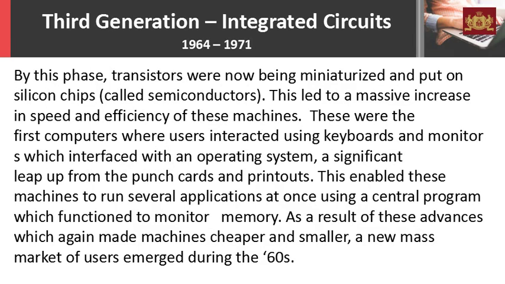By this phase, transistors were now being miniaturized and put on silicon chips, called semiconductors. This led to a massive increase in speed and efficiency of these machines. These were the first computers where users interacted using keyboards and monitors which interfaced with an operating system, a significant leap up from the punch cards and printouts.